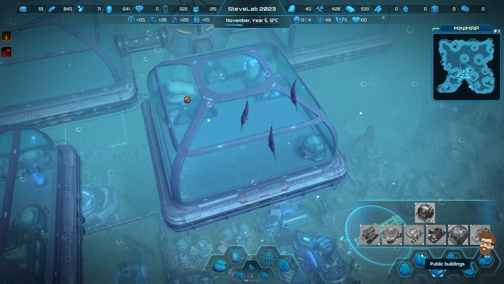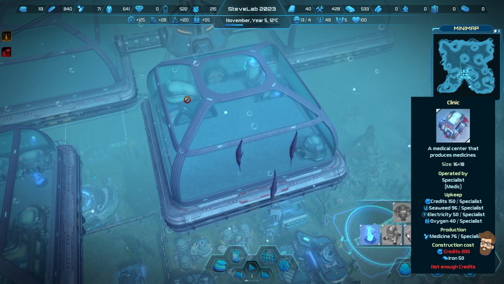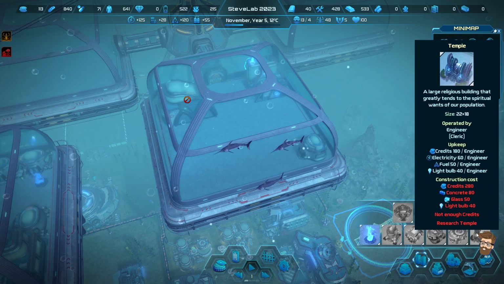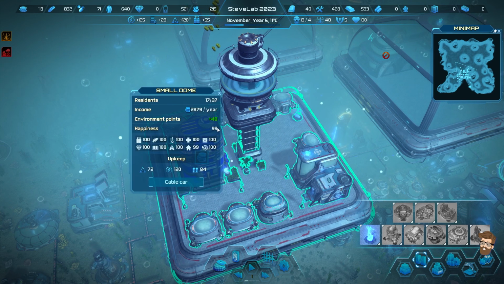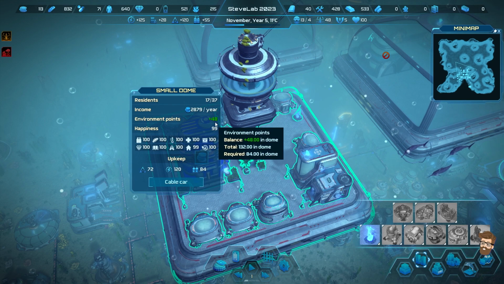All right, well, I don't have a lot of anything right now. There's our shrine. Trade company, clinics, schools. Helpful. Markets, temples. Okay, I think I do have a shrine over here. Do I have a shrine? Yeah, I do. And how's this dome's beauty looking? Housing's at 99. Environment points is plus 48. That's good.